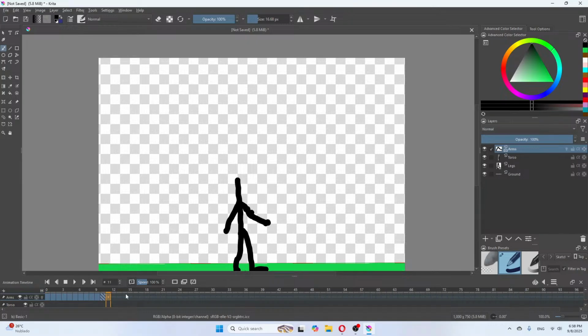And here we're gonna add another, like so. Duplicate. 3, 4, 5. Let's see how it looks. It looks awful, doesn't it?